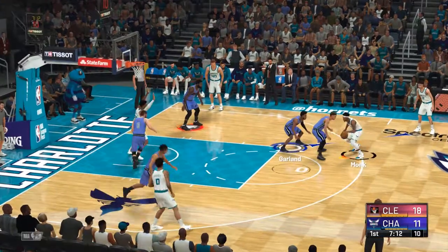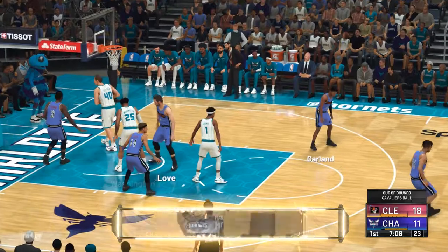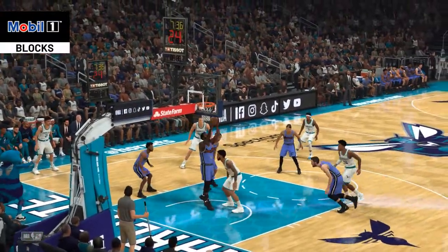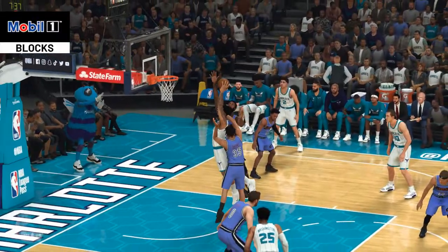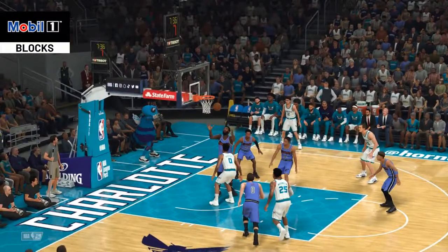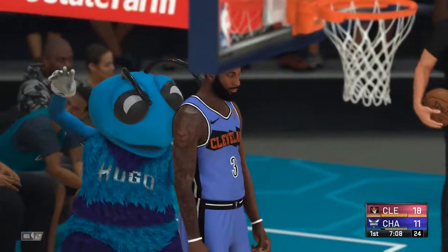Now, here's Monk. He had an 18-point outing in the last game against the Heat in Miami. Yeah, and as good of a scorer as he was in that game, he was even a better passer. A lot of assists for him. His shot was hindered by that momentous block early in the game. A defensive play like that goes a long way, establishing the attitude you want.